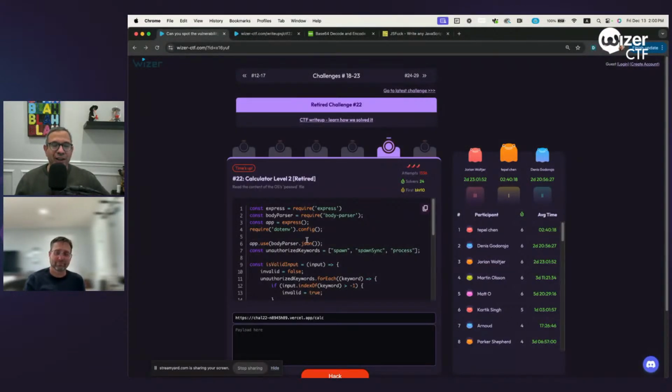We have today another capture the flag challenge that we are going to resolve together, so you can see the solution. This is part of Wizer's secure code training activities. We have the courses, as you know, and we also have the CTF platform. This is the public one, which means any one of you who's watching this can try it out later. We'll share the link. You can also see it at the top. And we also have the private one, which is for companies.